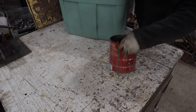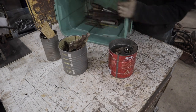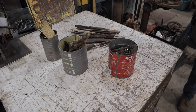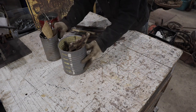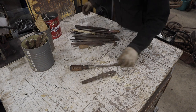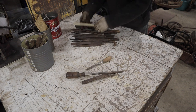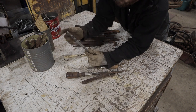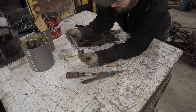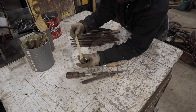All right. Finally, last one. More files. Some sort of a screwdriver of some kind. Screwdriver. That's a deburring tool. Sweet. Thread file. Yeah, these are nice. I don't have many of those. I don't know if I have any, actually. This might be the only one I've got.